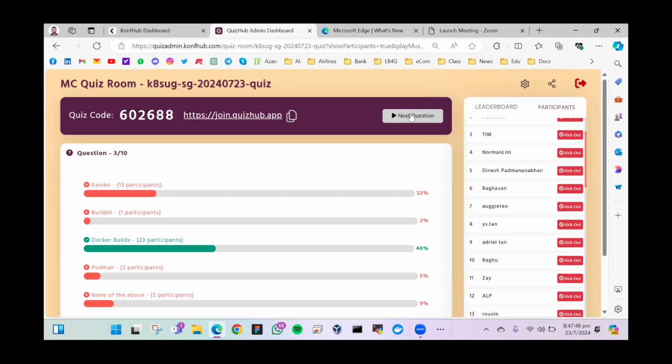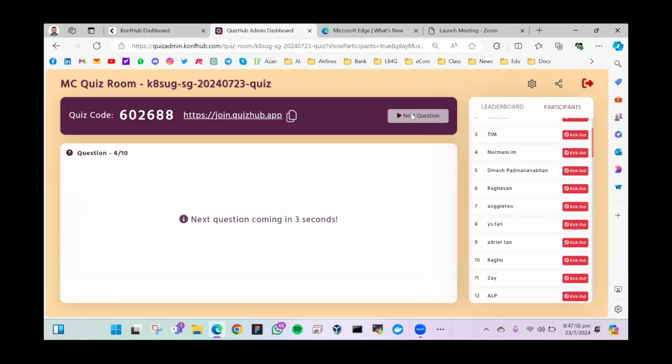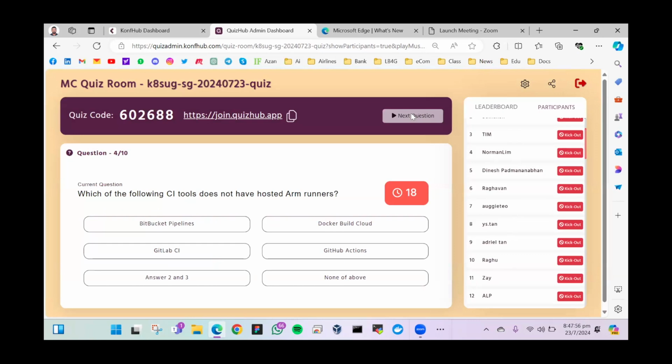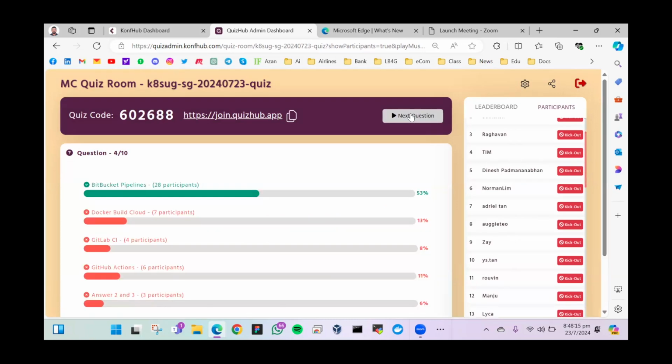I hope Docker is right. Next question. Which of the following CI tools does not have hosted ARM runners? Next question.